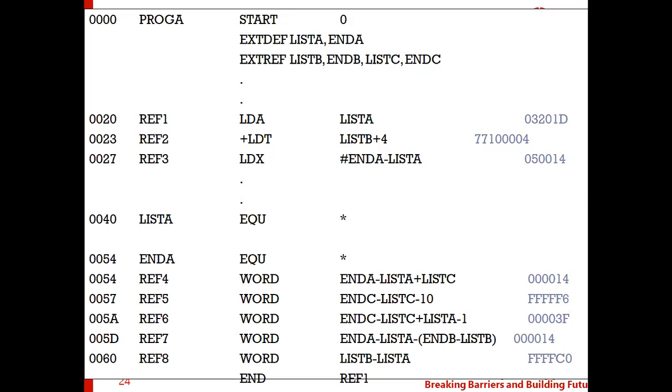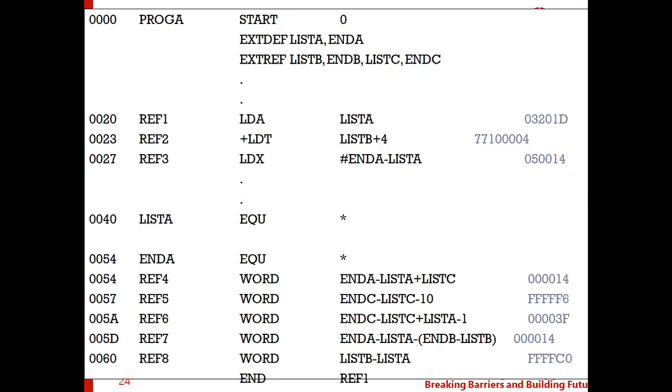If you look at the EXTREF, we have some other symbols like LISTB, ENDB, LISTC, and ENDC. These are the symbols which we use in this control section, but the definitions are available somewhere else.